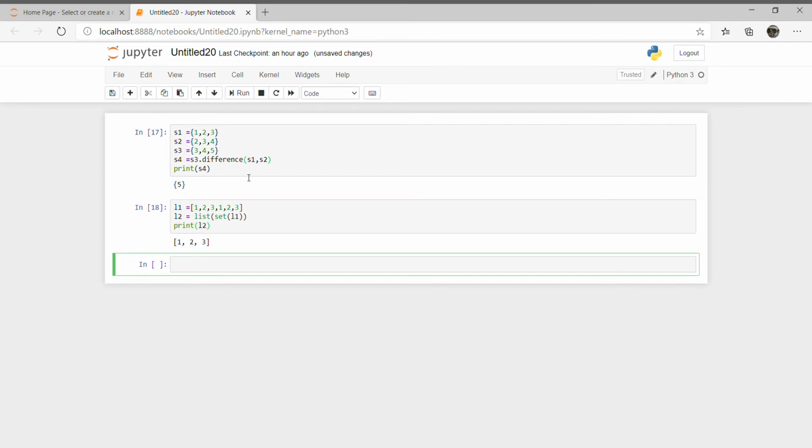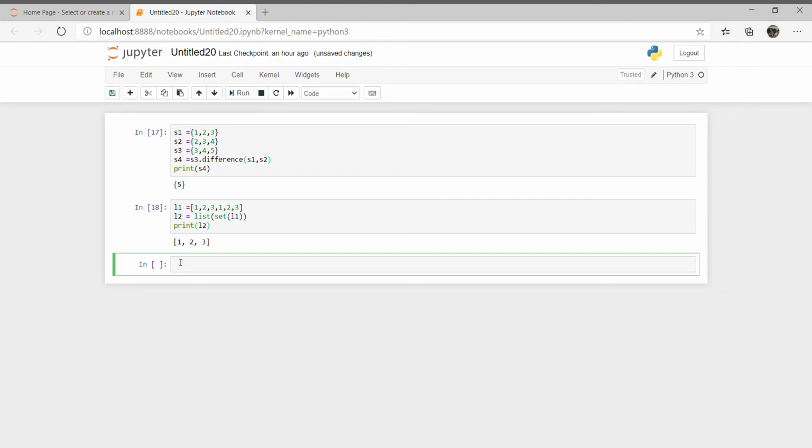Okay, you can see that L2 has removed all the duplicates and we got 1 2 3. So the inner function has removed the duplicates and the outer function has cast it back to a list.